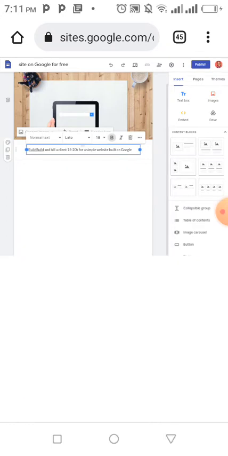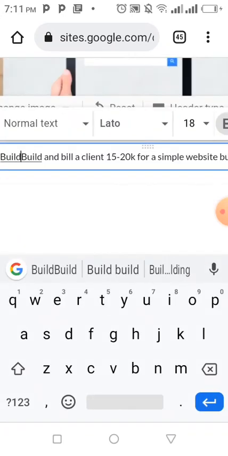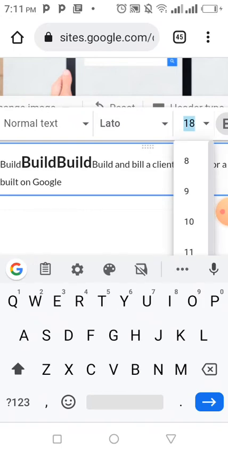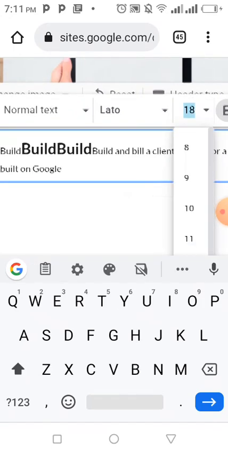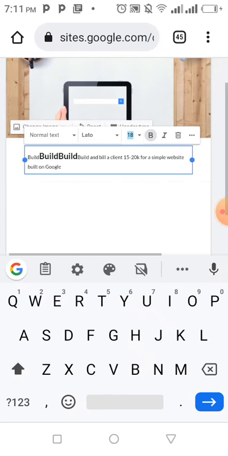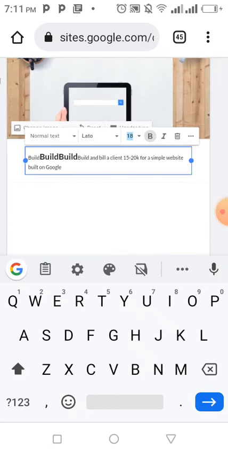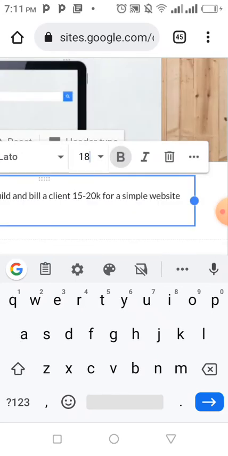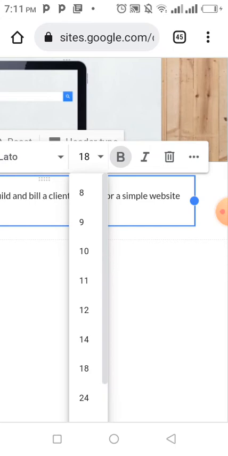Not really. 18 is not popping out as I want. Why does it keep doing this? Why? Just tell me why. Okay, guys.